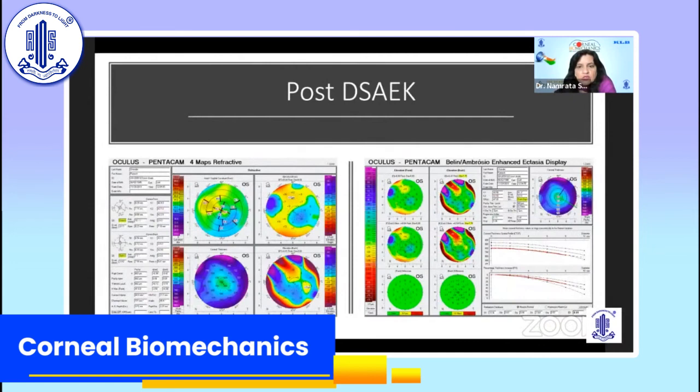We also looked at our cases of DSEK, and in this we could not find anything perceptible except for the fact that the corneal thickness is increased, which is expected in this case. And again, I think it is important that the biomechanics of not only the host cornea, but the biomechanics of the donor cornea should also be studied, which includes the DSEK as well as the DMEK. And that is something where the manufacturer needs to work on the Pentacam machine and the Corvis machine, because as of now we are not geared to study cases of corneal transplantation, whether they are sutured or sutureless.